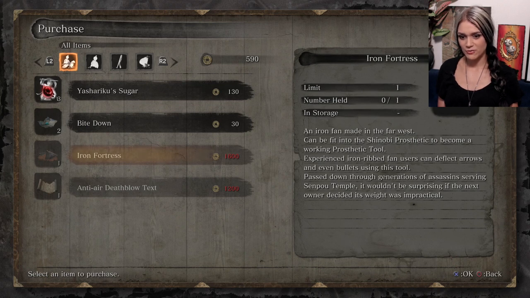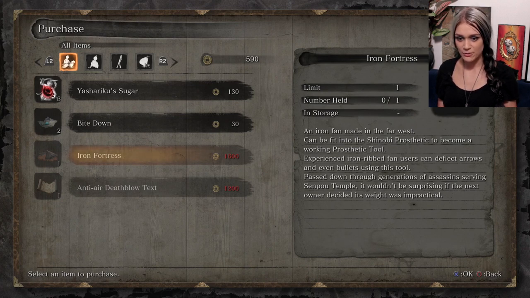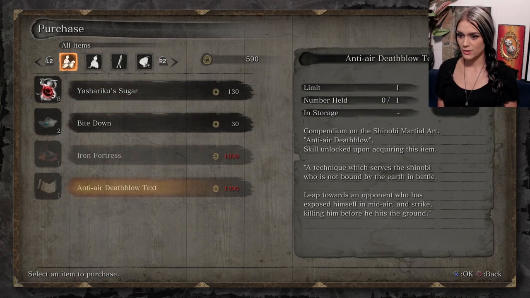Damn, an iron fan made in the far west can fit into the shinobi prosthetic. Yeah, damn, I hardly have any cash at the moment compared to that. This is 1600. Experienced iron wrapped fan users could deflect arrows and even bullets using this tool. Oh my god, that's badass. Oh my lord. Oh god.